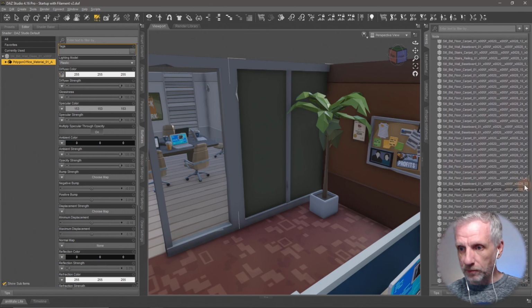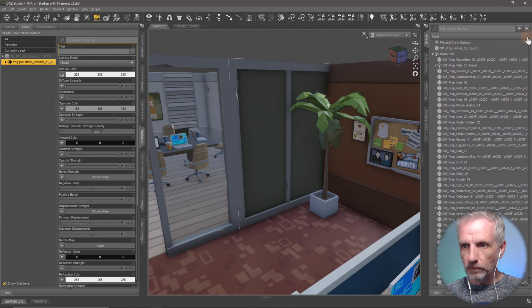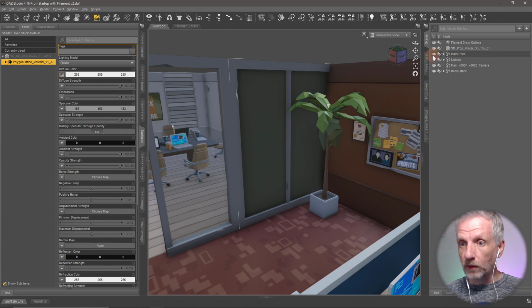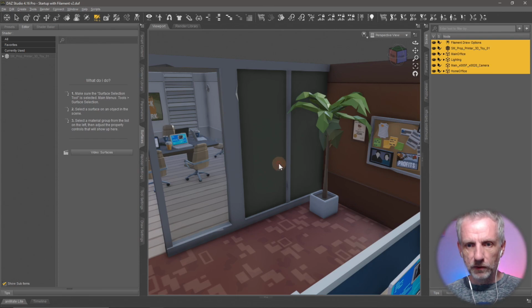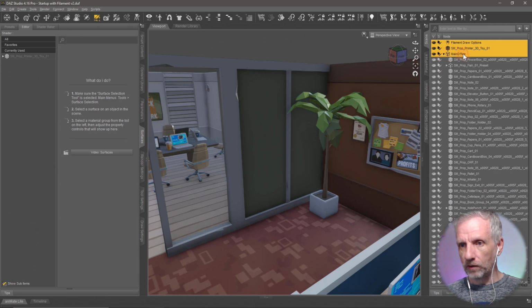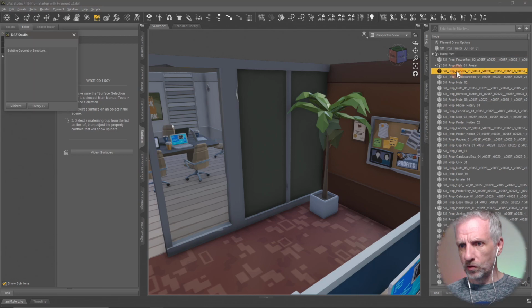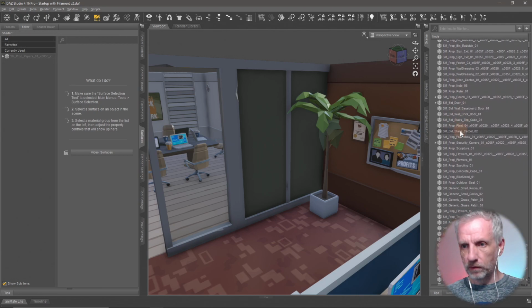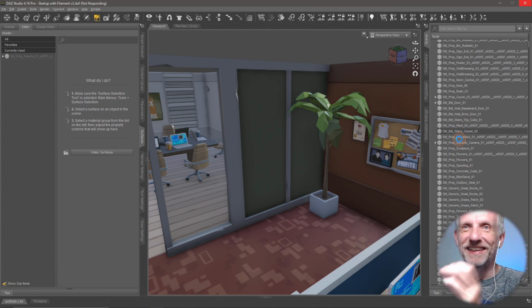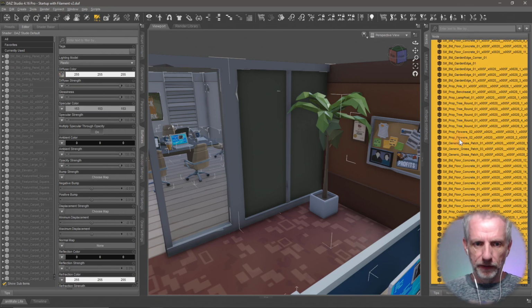Wow, they are all separate. My goodness. That is huge. Main office, but they're also grouped. So it's exactly what I'm kind of looking for here. So Control A, oops, so Control A. That might take a while. Main office, maybe like this. Like literally everything. I think it's working on it. That's just the selection. There we go. That's perfect.